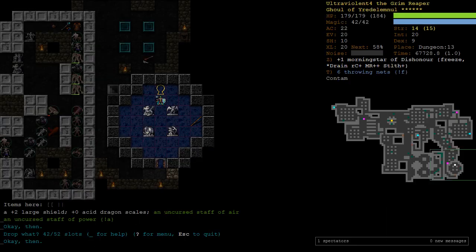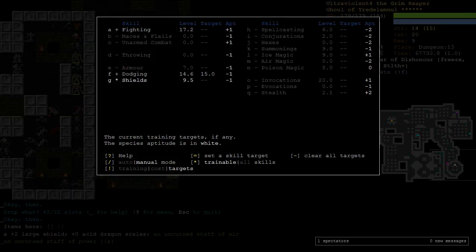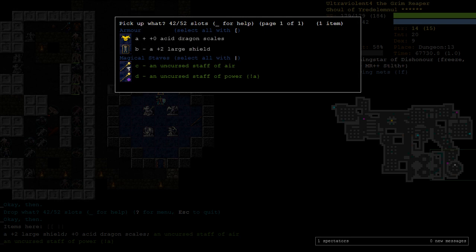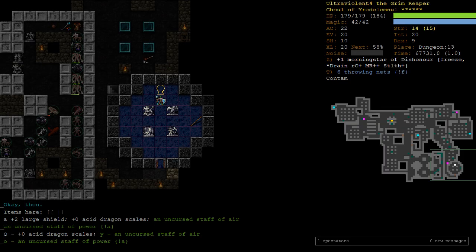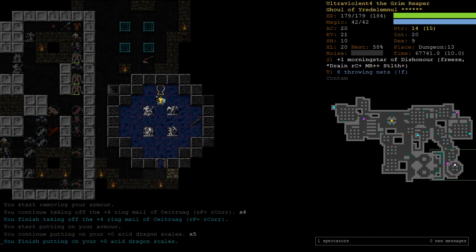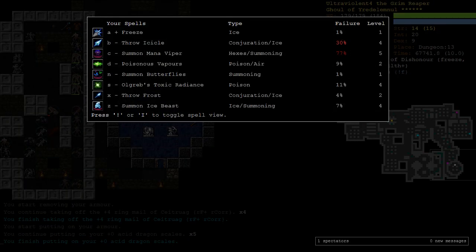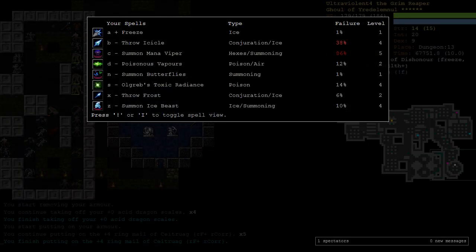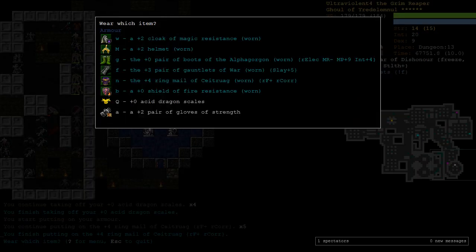So let's see. We're going to give up on the large shield plan. I quite like having the shield of fire resistance, and then we're going to test out the acid dragon scales. So we're 22 AC, 20 EV, and this gives us 20 and 21. And I think this is lighter. So Ograbs is 11. Ograbs is 14 here. It is.